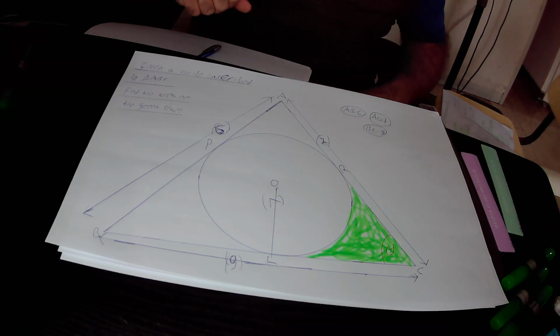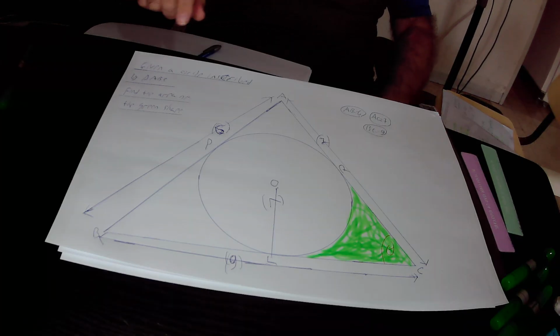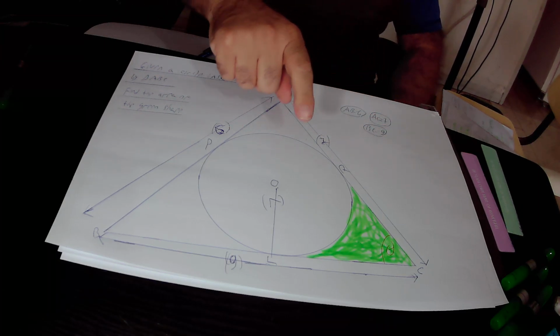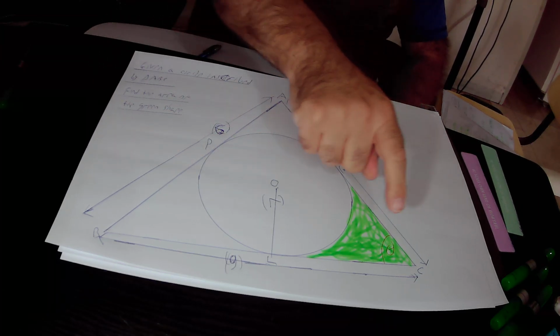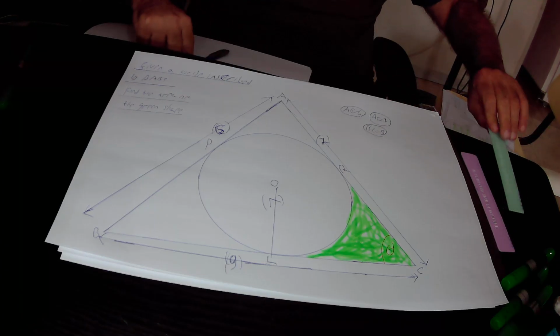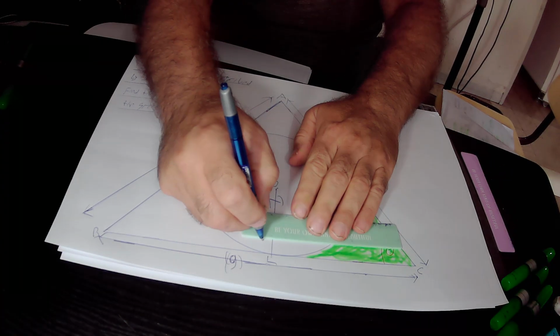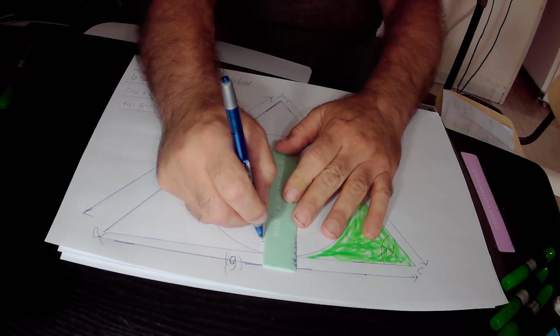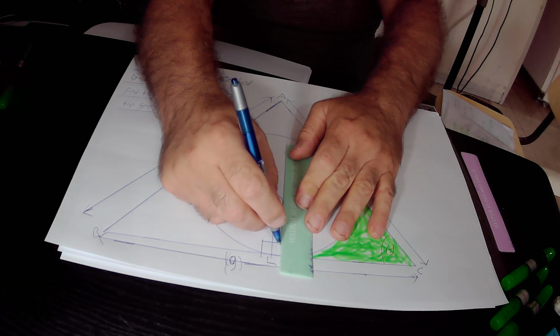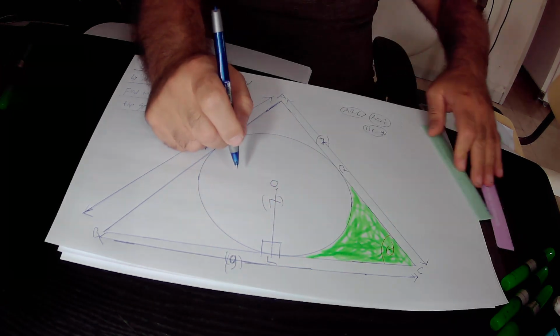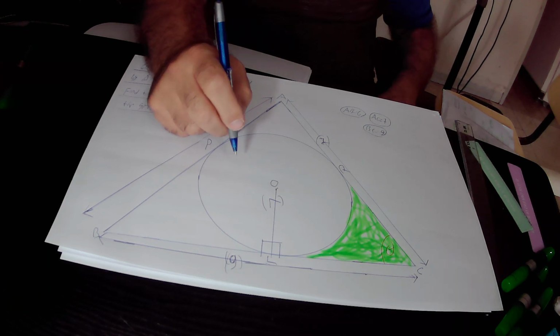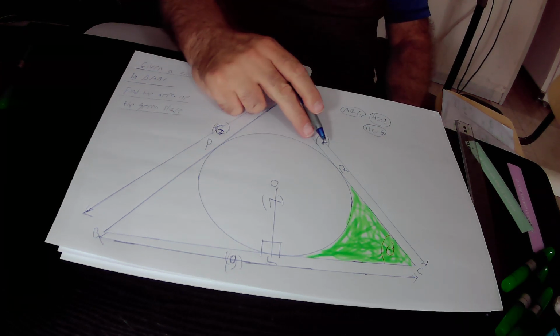And here the radius is drawn to the point of tangency, then tangent BC will be perpendicular to the radius LO. If BC is perpendicular to LO, it means that this angle equals 90 degrees. And this angle also equals 90 degrees according to rule 1. Likewise, we join points O and Q together by a straight line.